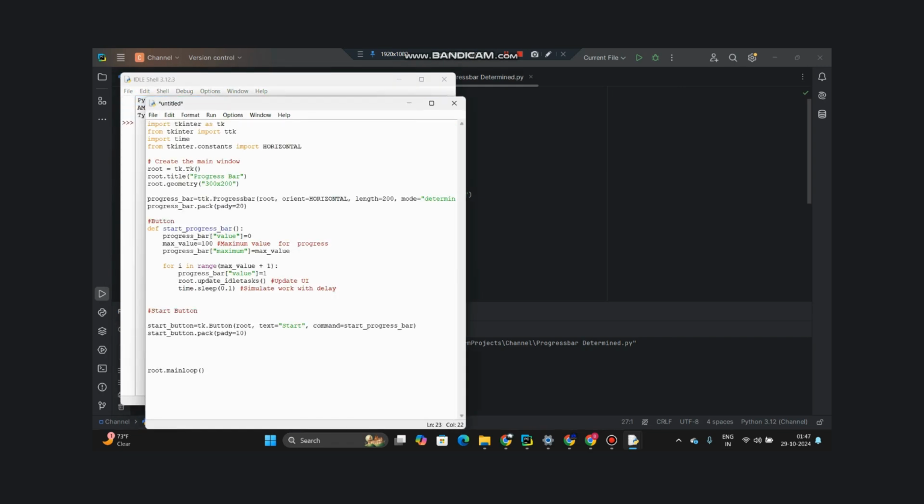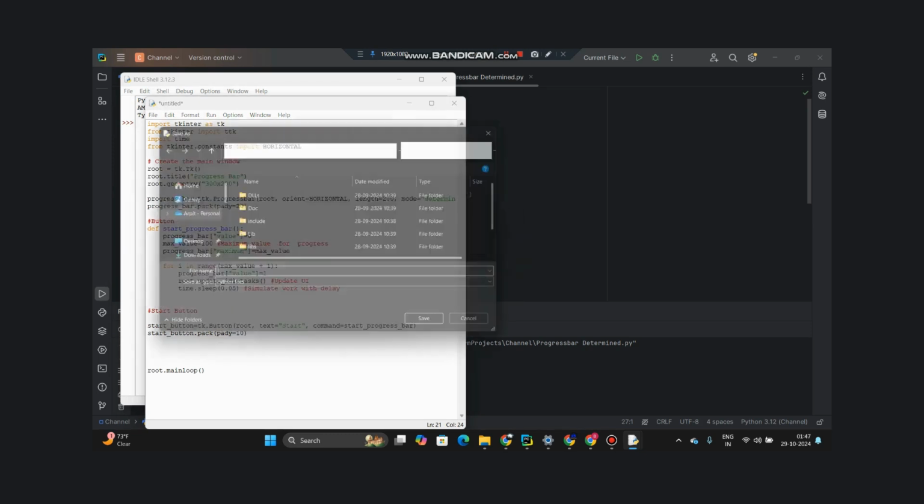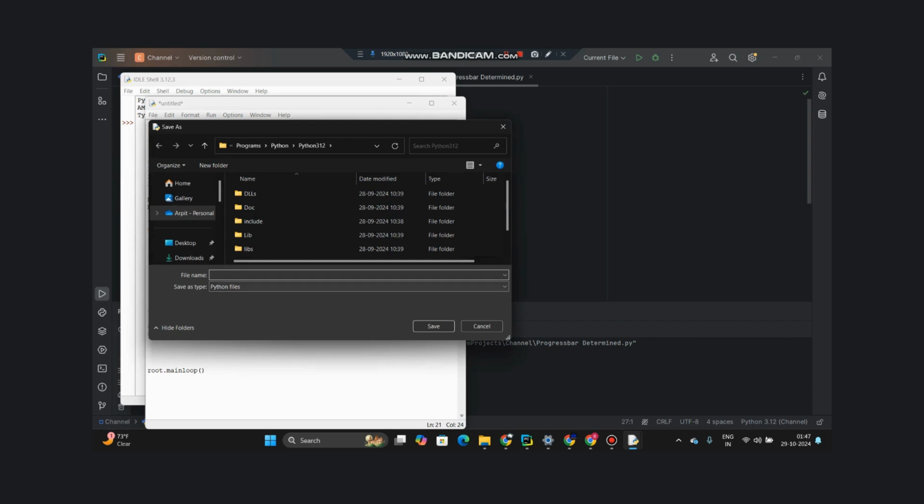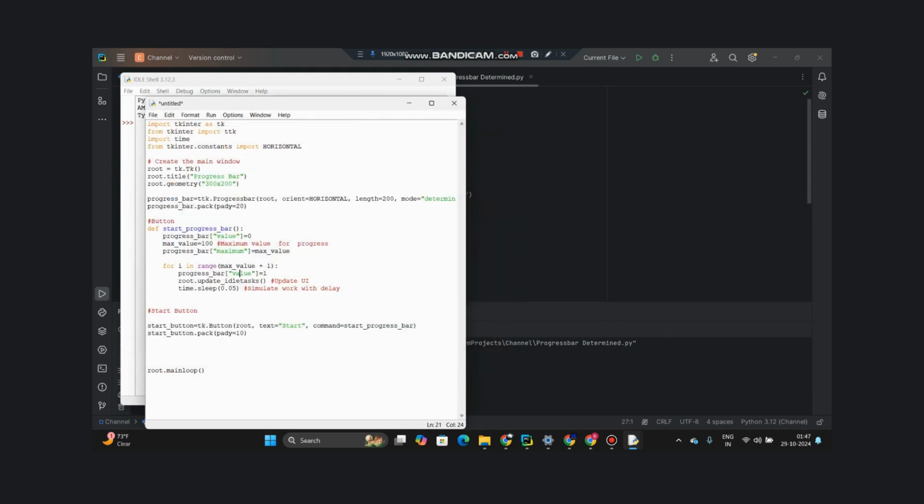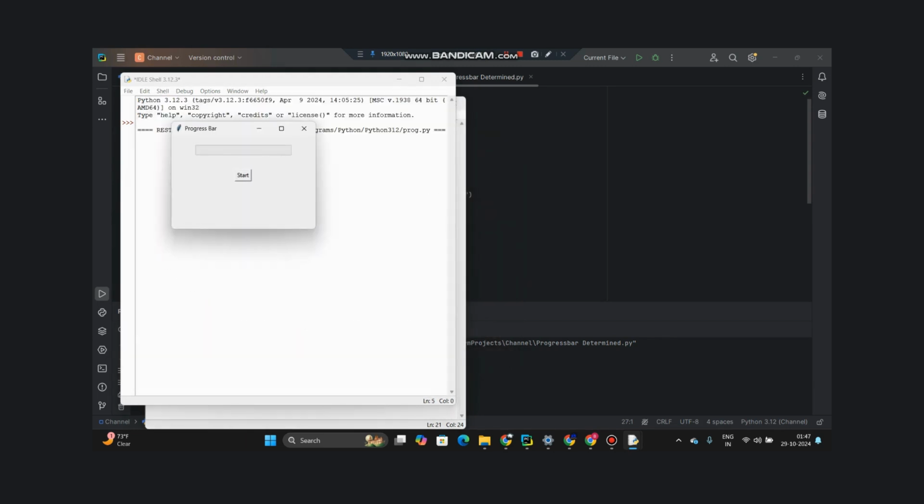Let's change the file here and run the module. We have to save the file before running. Save, run, then start again. Yeah, it's slow here as well.